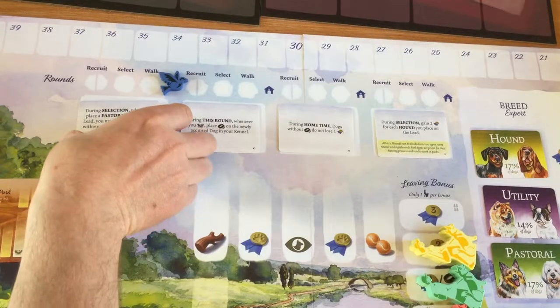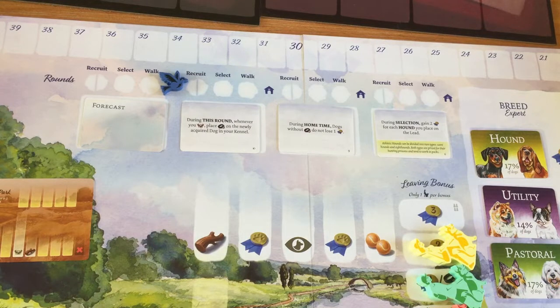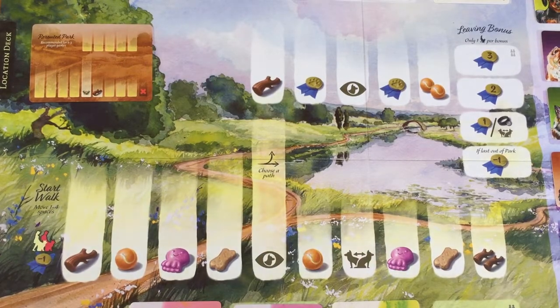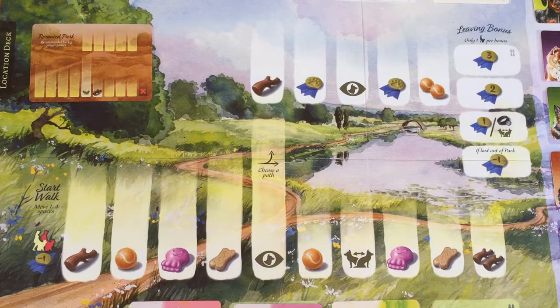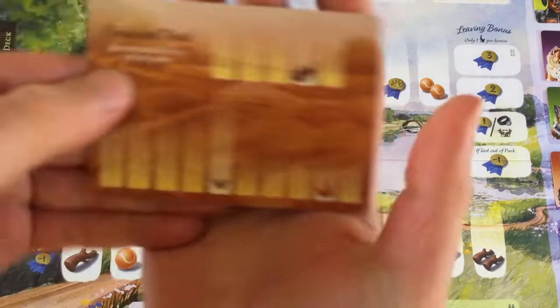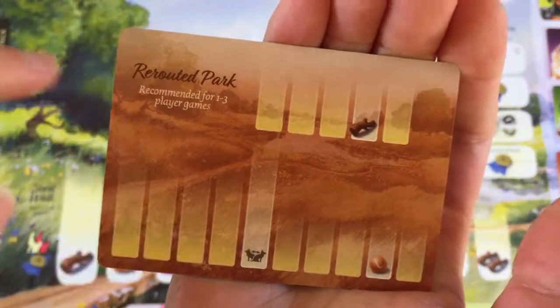At the end of this round, flip over this forecast. Okay. Tokens from this round 2 also removed, so let's do that. So I'm going to remove these 2 tokens from our current round. I'll then discard this location and perform a new location. It looks like we've gained 3 this time.